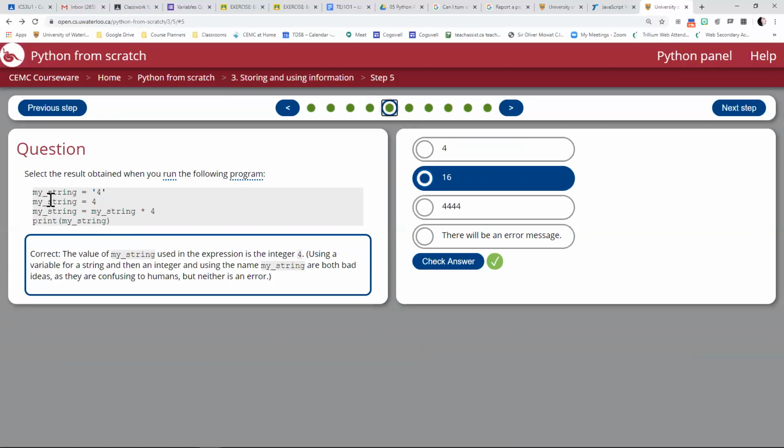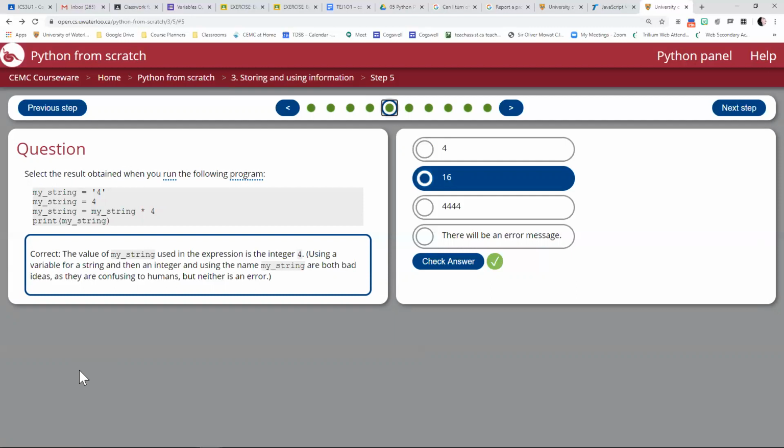This is very strange. My string is written, it kind of looks like an integer, but it's not because they're using quotation marks around it, which turns it into a string. But then in the next line of code, either the programmer forgot about the quotation marks or just decided, hey, I'm going to do something really weird here, and I'm just going to switch everything. It's no longer a string, so the variable doesn't make sense anymore. And it's now an integer. So my string, which is the integer 4, multiplied by 4 is 16, and 16 will be printed.